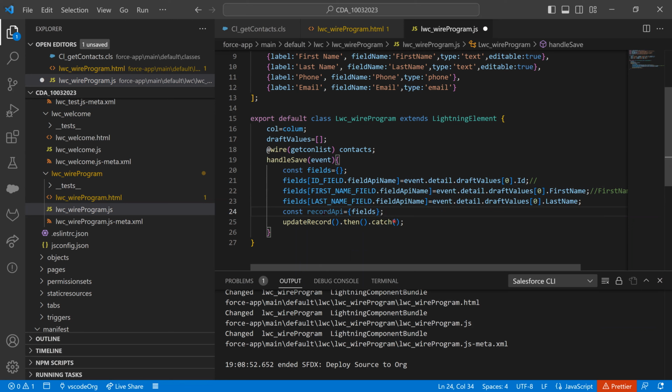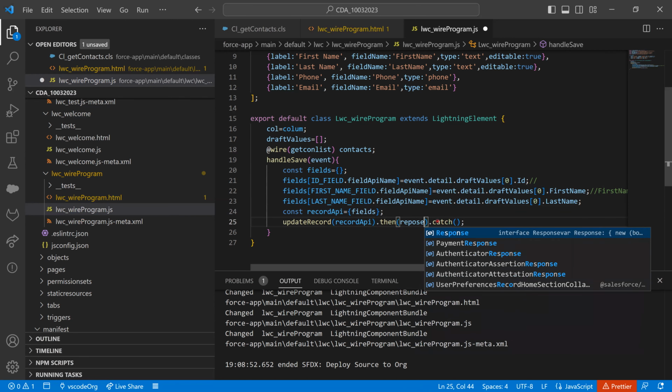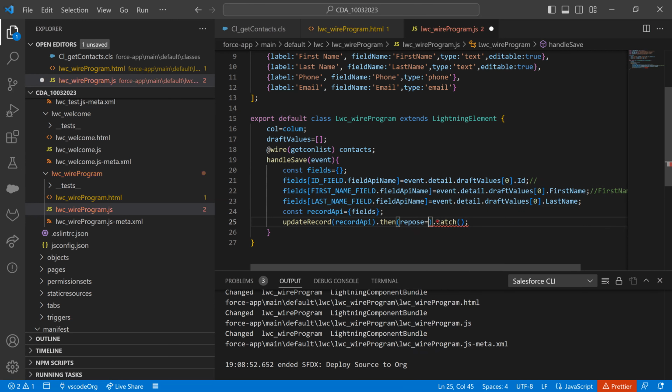Now this variable, I'll pass it here. Whatever the user has entered, I capture that data and then I'm displaying that data. Once I have a response, that means everything is processed perfectly.